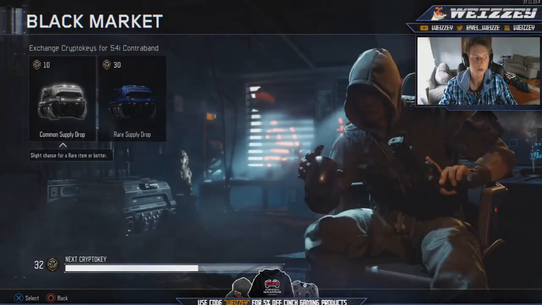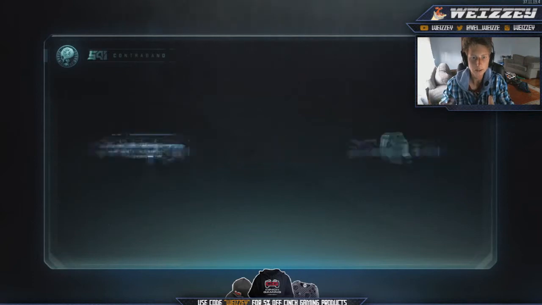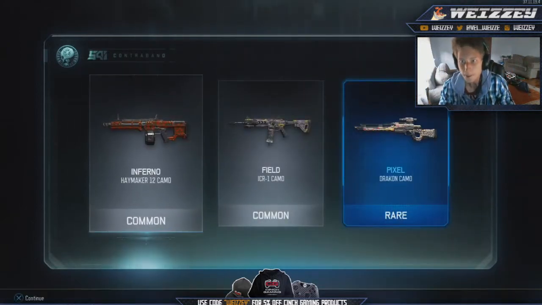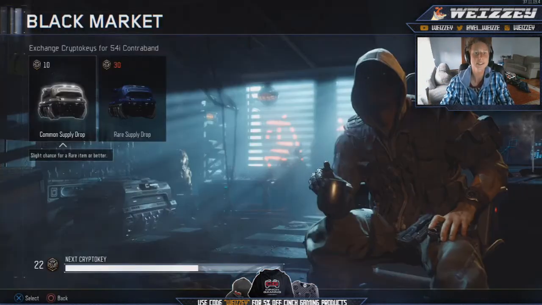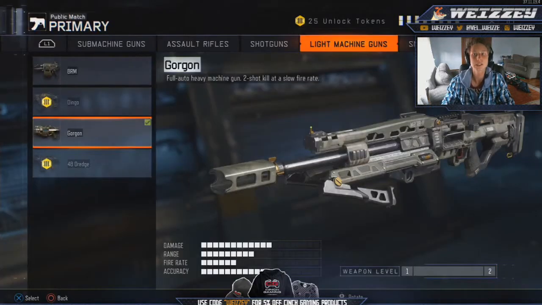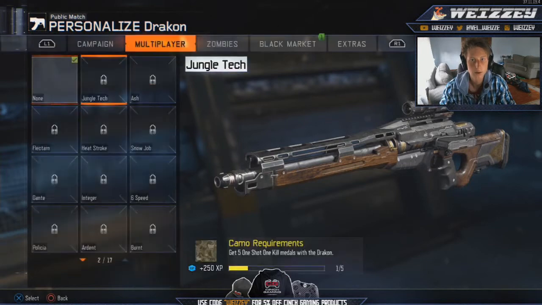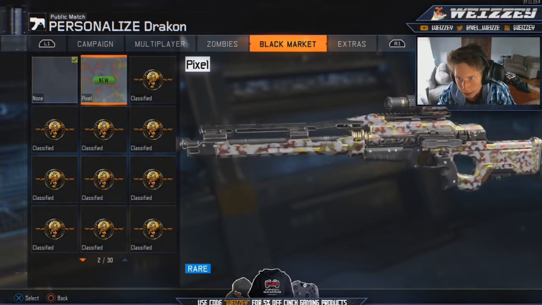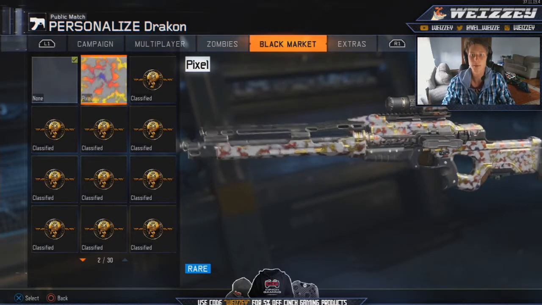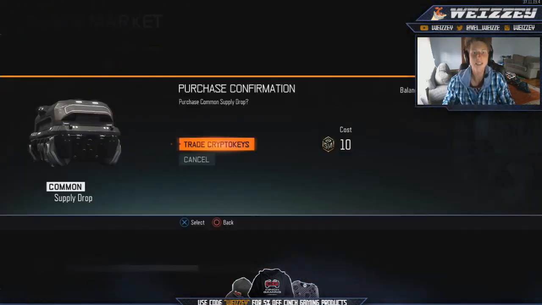Alright, we're just going to keep going with these ones. Come on. Oh, I saw that purple. Oh, yes! Rare Pixel Dragon. Oh my goodness, boys. We're going to have a look. Where is it? Oh, that's sick. It's pixelated, but it's got cracks and stuff, like an old video game. Oh my goodness, we're getting so lucky, boys. Come on.